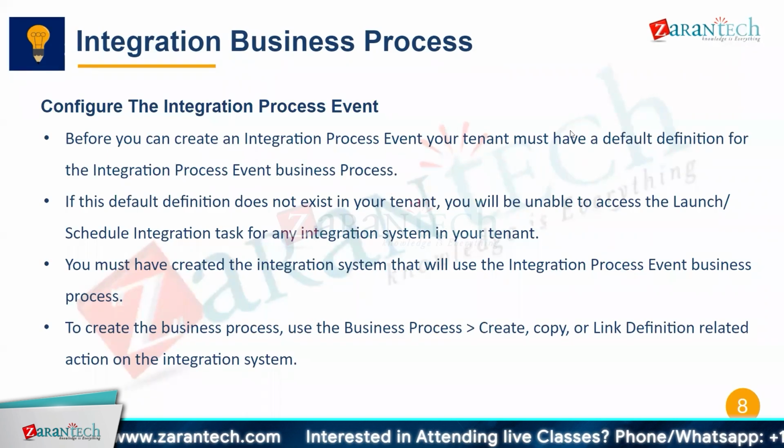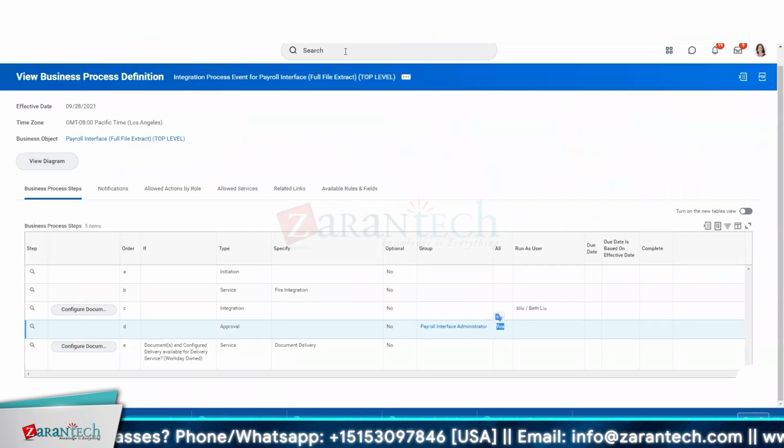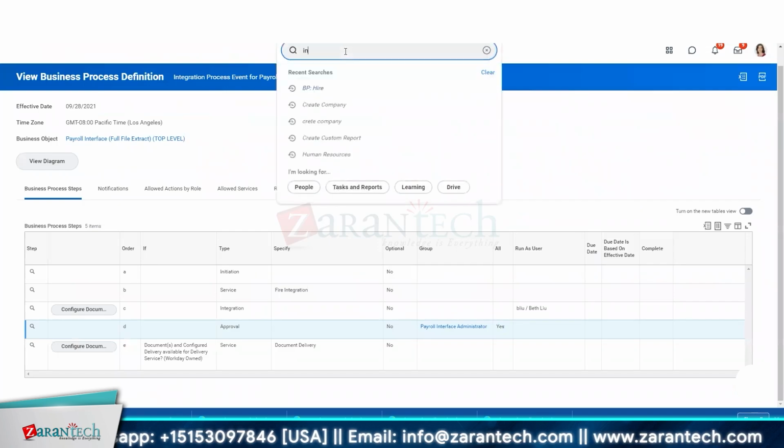So, configuring the integration process event. Before you can create an integration process event, your tenant must have default definitions for the integration process event business process. Let's have a look at that. The integration process event.